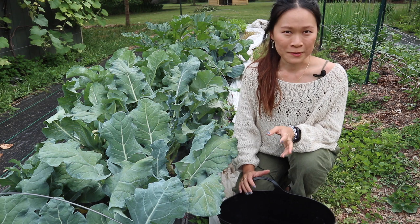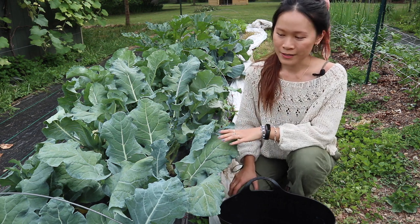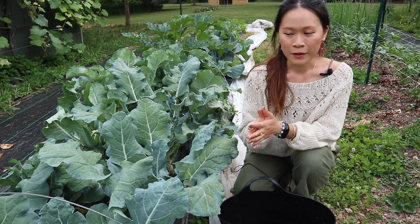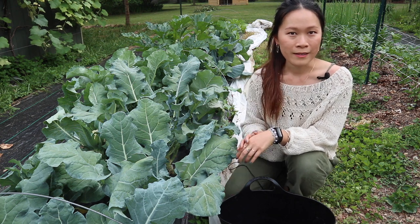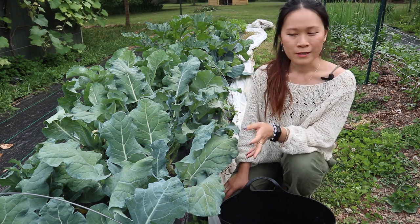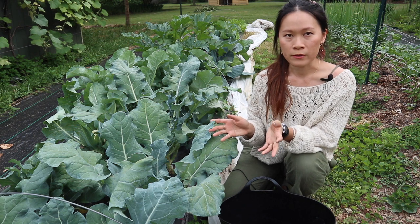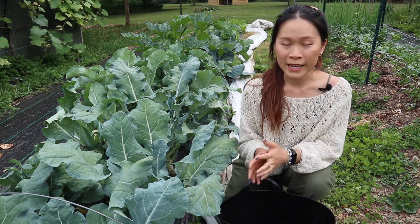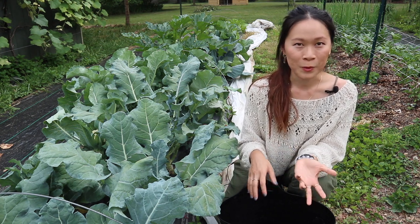They're actually one of my favorite things to harvest from the garden. Most people grow a broccoli plant for the actual crown or head, and broccoli greens are not something you'd normally find at the store. But when you think about it, for the amount of space a broccoli plant takes up, if you're only harvesting the crown you're not getting a lot of use out of that space. Broccoli greens are absolutely delicious, and this actually goes for a lot of different brassica greens — things like cauliflower, kohlrabi, or even the outer leaves of cabbage. All of those are edible and delicious. You can cook them like any other hearty greens, and I think they compare best to collard greens — any way you could cook collard greens, you could do the same thing with broccoli greens.